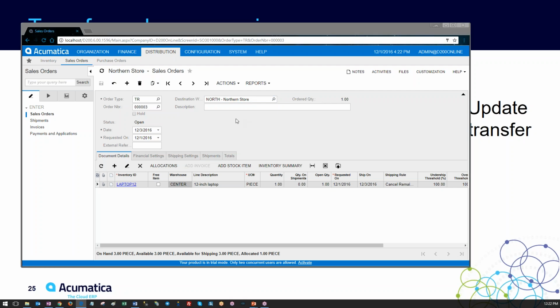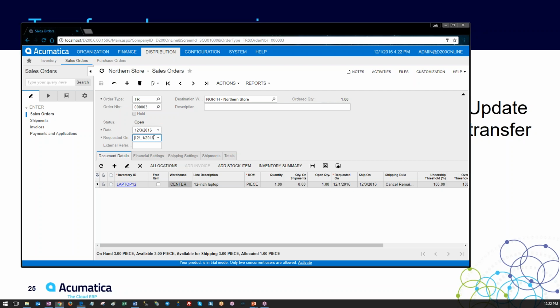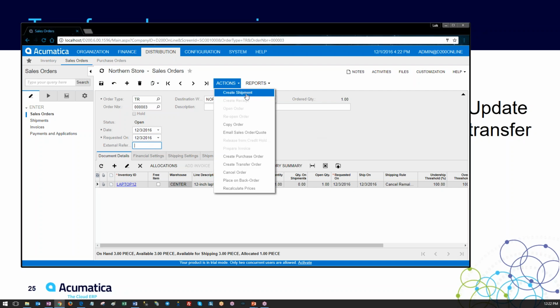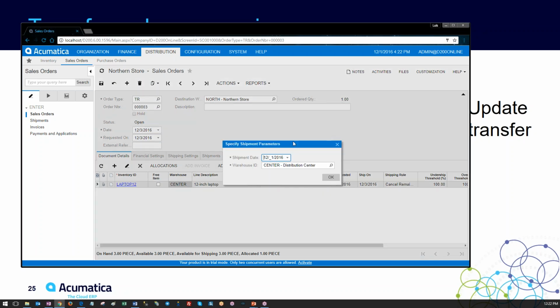Keep in mind that if you are trying to create more than one transfer order from the screen, the system will not open the sales order. If it's just one, then you will be able to automatically see the sales order created. Okay, let's change the date to the 3rd, and we can process. We can start working on this process order.